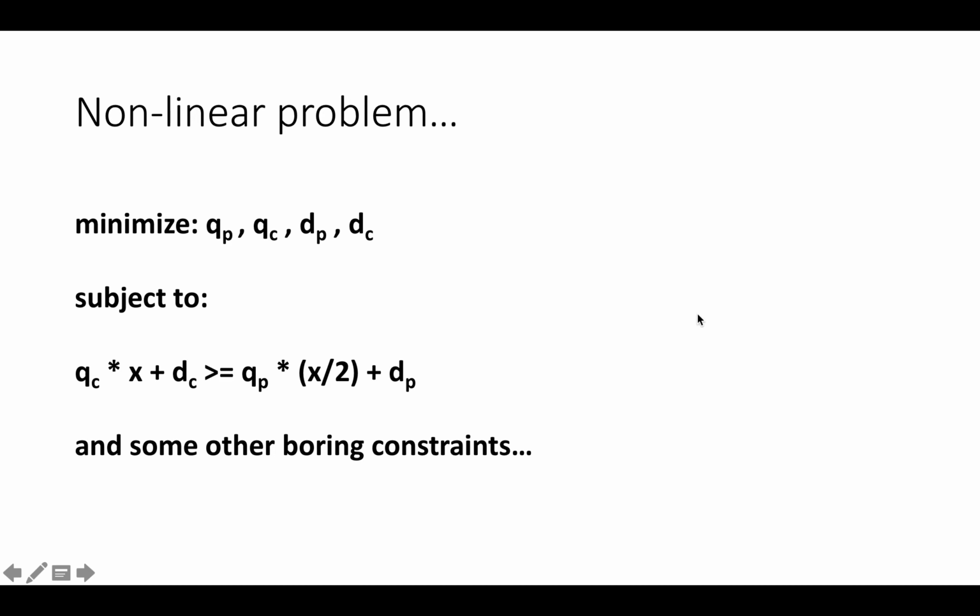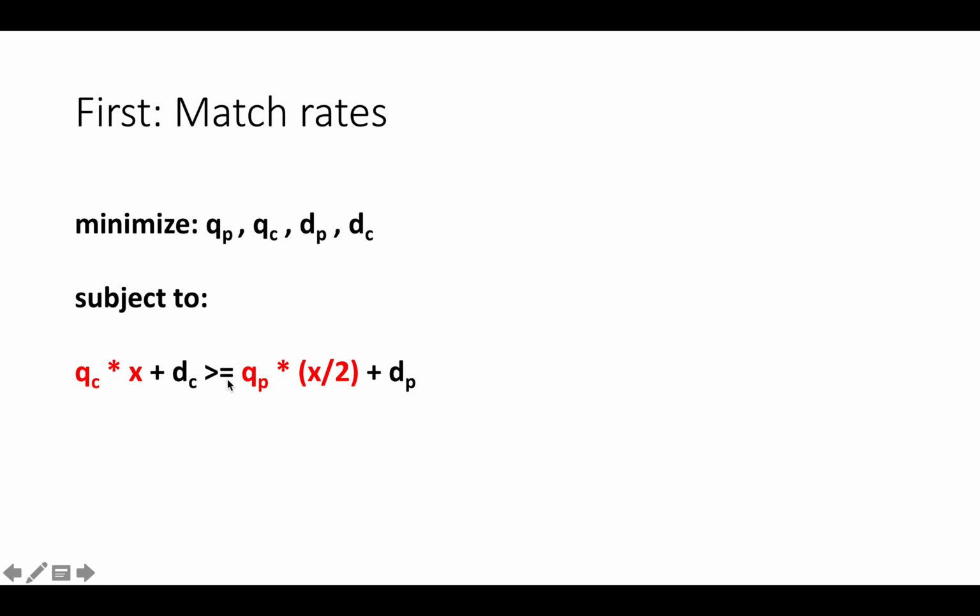And the way we're going to do that is by what's called rate matching. So we're just going to isolate these two terms, and we're going to say, you know what? We're just going to set the rates so that these terms are always equal. So we're going to reduce this to the problem that QC times x has got to be equal to QP times x over 2. So notice, here we have an inequality, here we have an equality. And this really just boils down to 2QC times x equals QP times x, which boils down to 2QC equals QP, which boils down to QC equals 1 and QP equals 2, or that's one possible answer with small values of QC and QP.